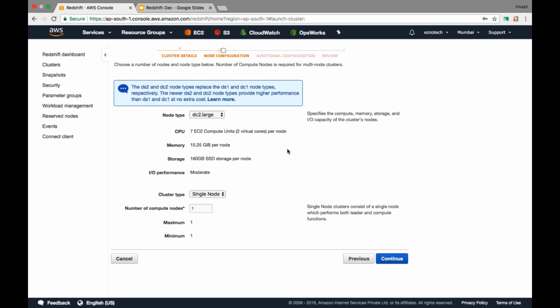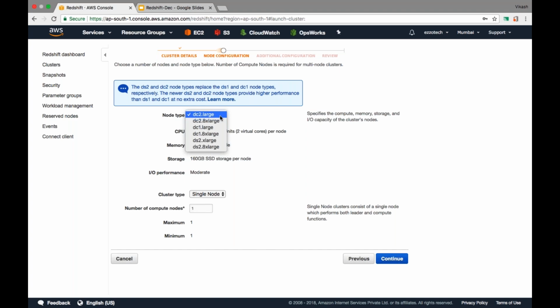Now click on continue. Second step, we just need to define the node configuration. Node configuration means the server capacity, or you can say the computing capacity that you want to have for your cluster. This is very important. Look at the node type. You will find there are total 6 node types. The way we used to have the instance type, when we are selecting the instance type, that means we are selecting the CPU, RAM, it means the hardware configuration of my server. So here also the hardware configuration of my cluster depends on which type of node we are selecting.